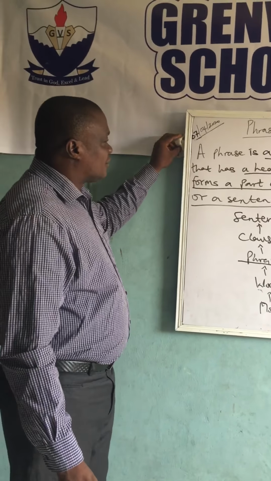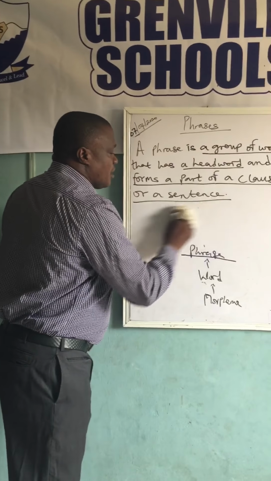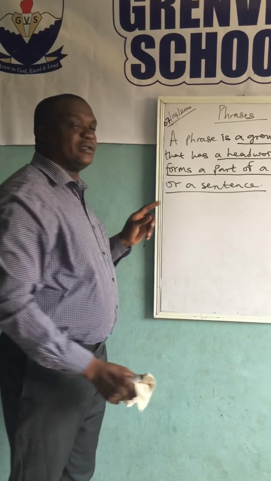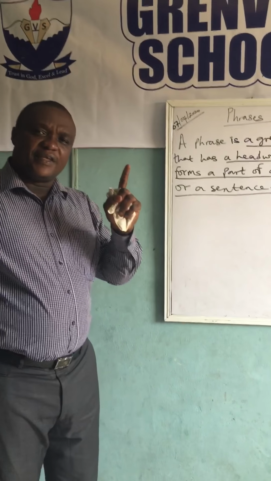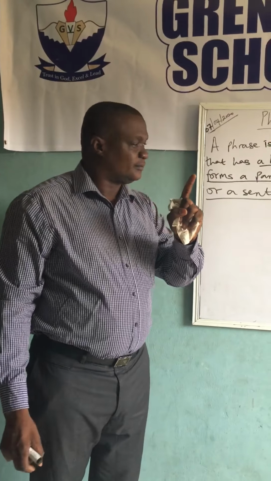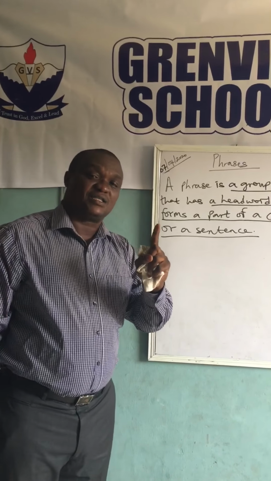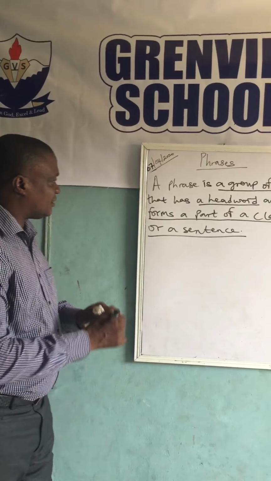Now, the first thing has been identified, which is the fact that a phrase is a group of words. Okay? The second thing is that it must have a head word. As a matter of fact, the most important part of the phrase is the head word. Now, let's look at this.